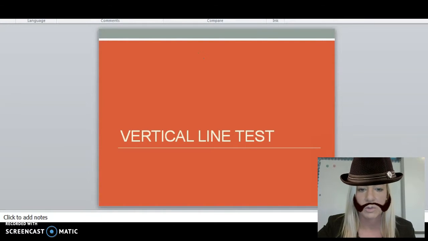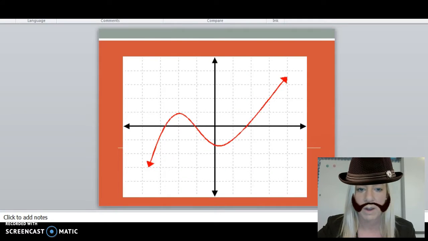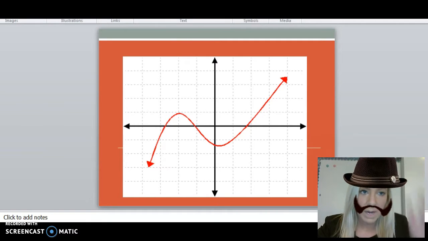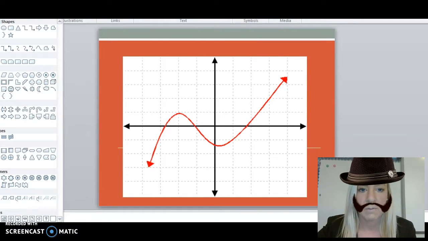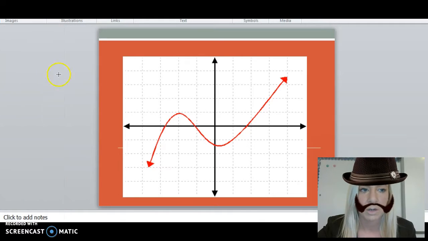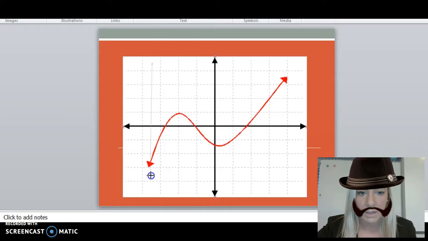And this is what is used to determine if a function is a function or not a function based on a graph. So this graph here represents a function. So what I'm going to use is what's called the vertical line test to determine if this forms a function. So what I'm going to do is draw a vertical line, and you guys in class can use rulers or you can just draw your own vertical lines.